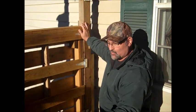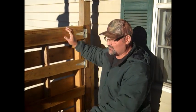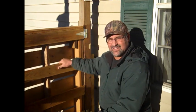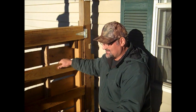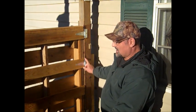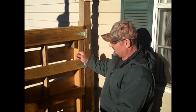So again, we're repurposing things. You know, we didn't go to the store and buy a whole bunch of fancy stuff to do this. This is a really rustic kind of gate, and this can be used on the deck or wherever you want to do it. But the most expensive thing on the project really was about maybe 10 bucks, I think, for the hinges.